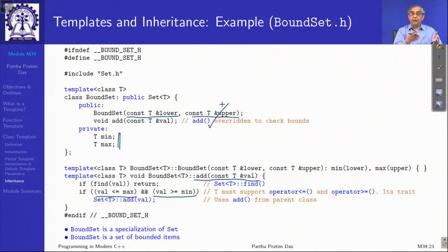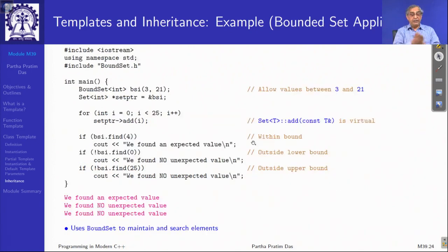This is a polymorphic inheritance, as you have seen, because add was a virtual function in set. So, I override that and I check if it is within the bound. If it is within the bound, then I make use of the add of the parent class to actually do the adding, which checks for duplicates, and if the duplicate is not there, we put it in the list and so on. So, in this way, specializing from set, I can have a bounded set, and all of these list set and bounded set are parameterized by a type parameter T.